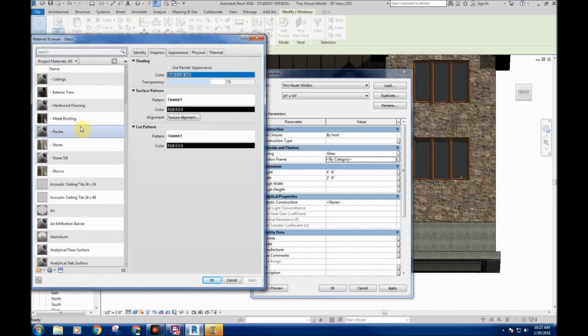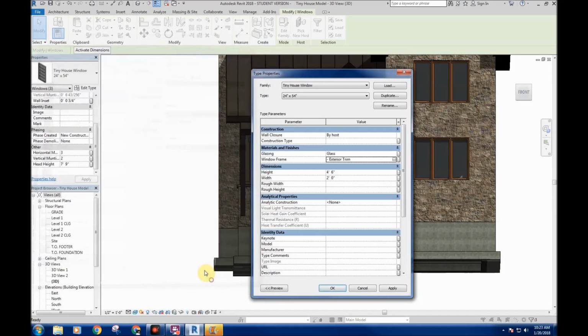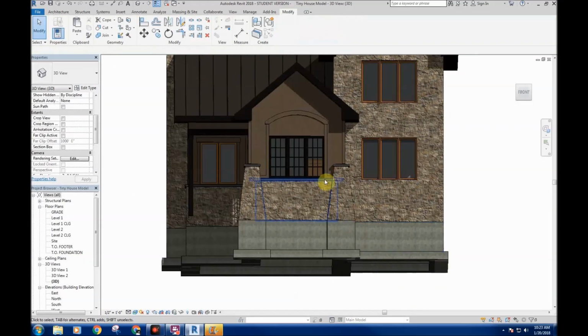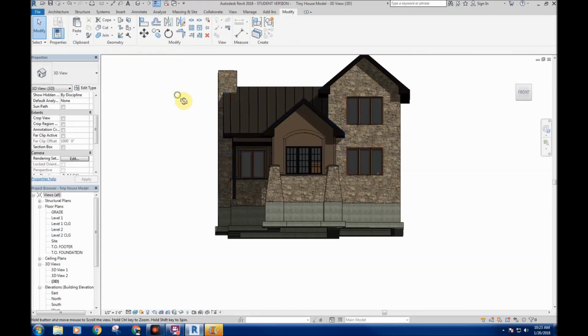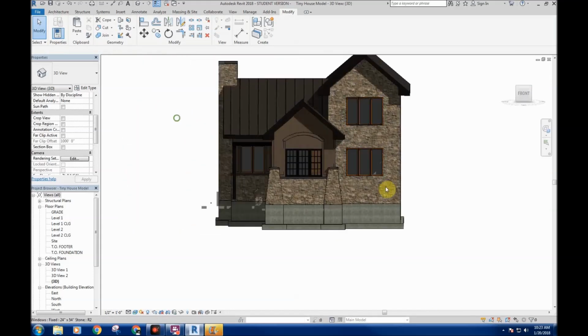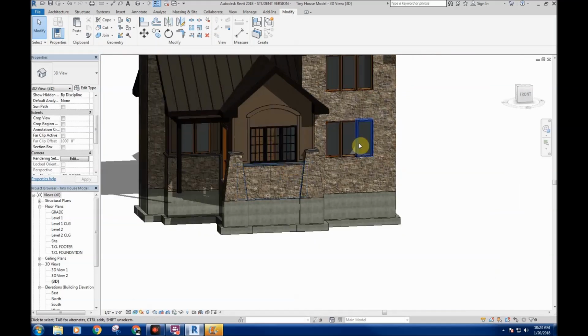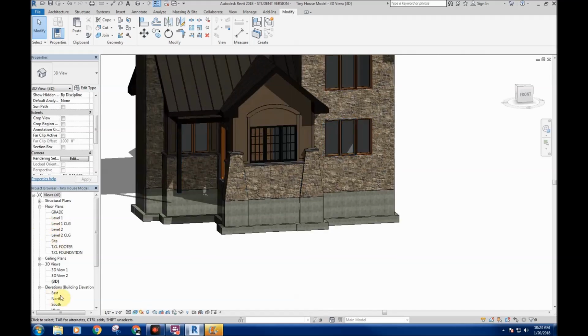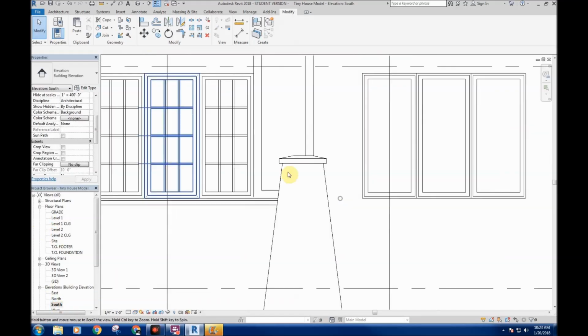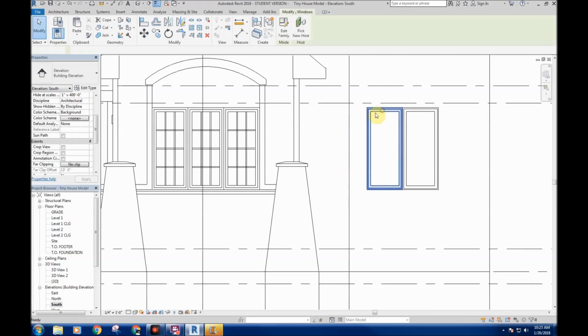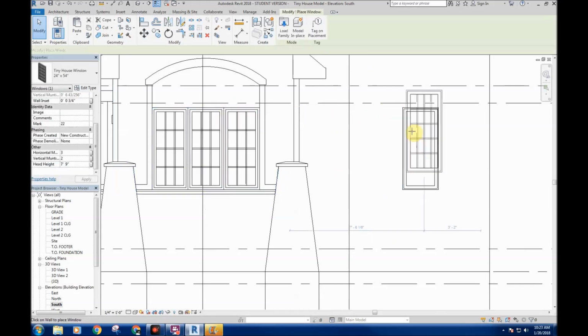I'm going to make my windows the same color as my exterior trim, so I'm just going to use the exact same material there. We'll say OK. And there we go. So now I've got those windows placed in there, and I can go through and actually do the same for these. I'm going to grab this.